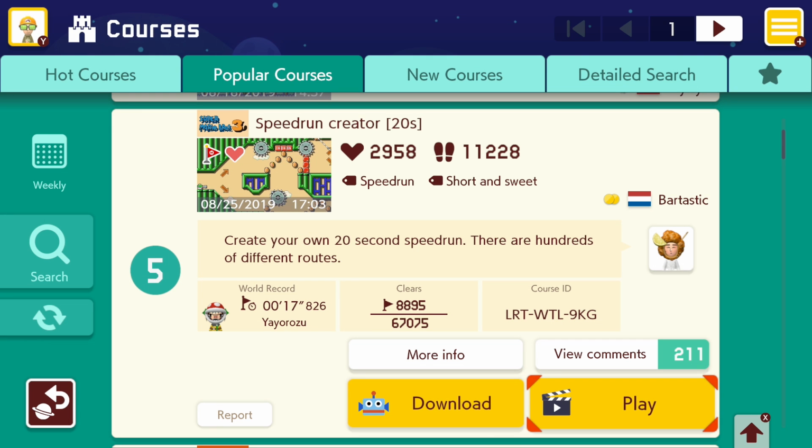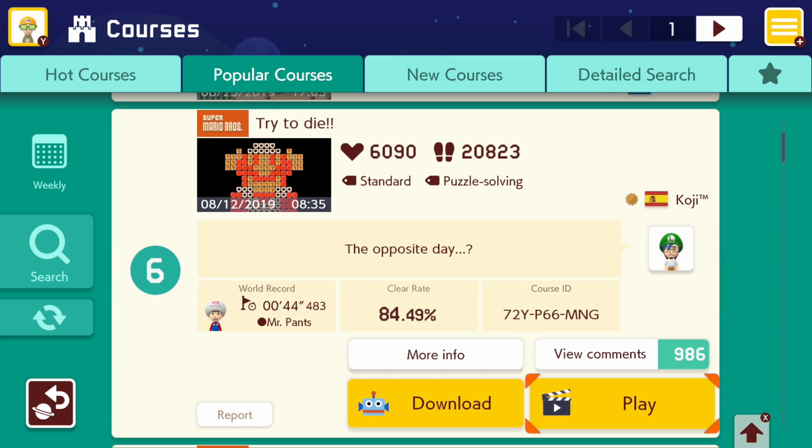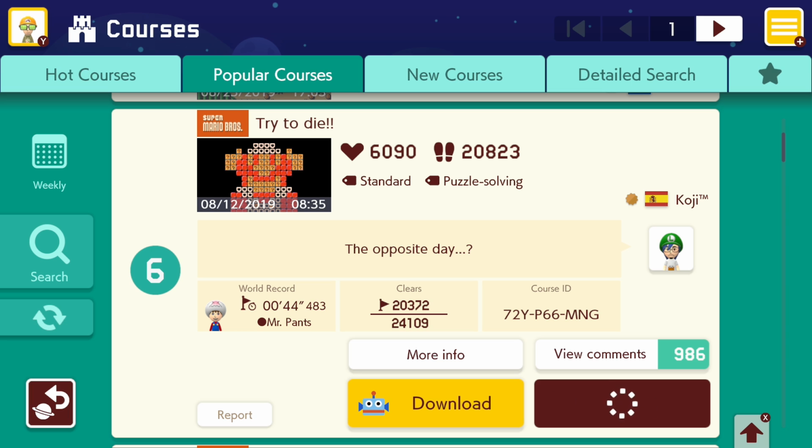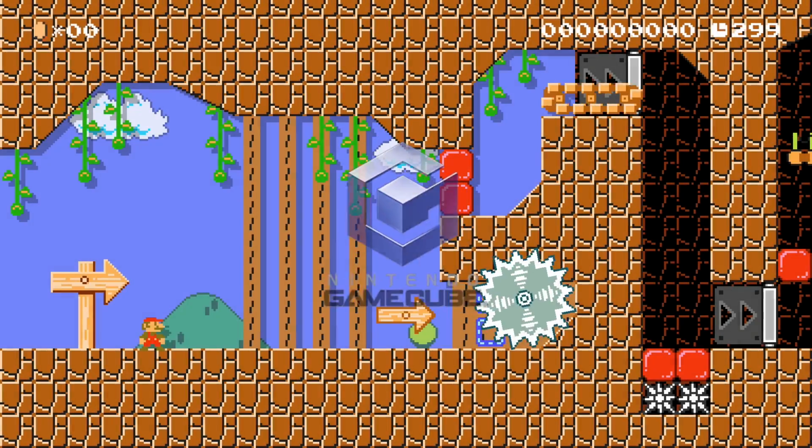Some people really shave off the time. You'll see when my speedrun, Try to Die. I'll give it a go the opposite day. Let's see if we can indeed try to die. Well, I can try, but will I die? I don't know. Try to die. This is a challenge. Let's see if I can indeed try to die.